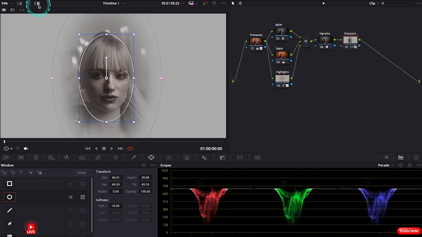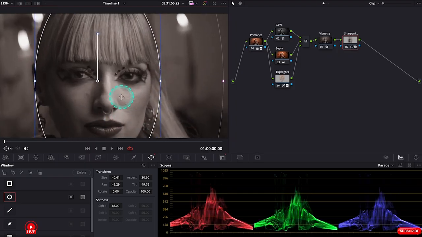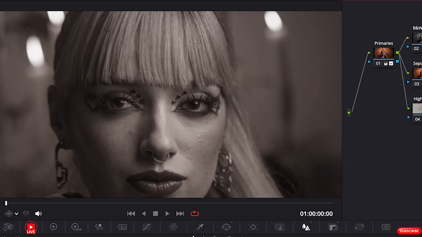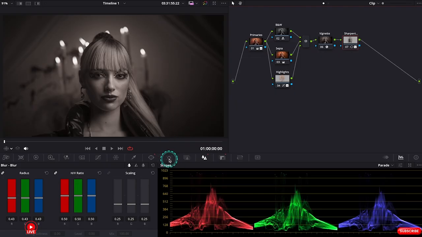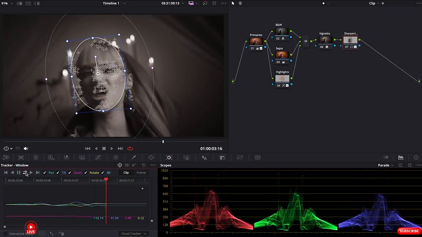Okay, and let's zoom in again. And now let's go to the blur tab. And here all we need to do is to decrease the blur radius a bit. So let's go down to 43. And this is before and after. A huge difference. And at the end, we obviously have to track it. And this is our final result.